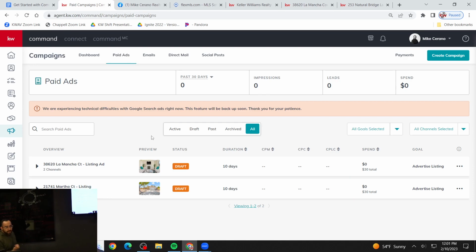You'll get notified when leads come through. You'll get emailed about those, which is really nice. You can hop on those right away, and you'll know they come from this ad or whatever ad you have running at the moment. And of course, you can keep track of them on the same screen here, on the lead screen or the ad screen.